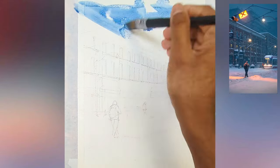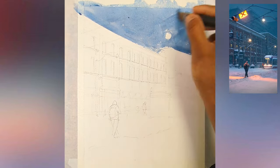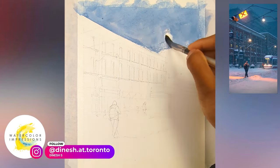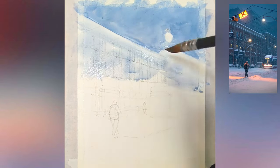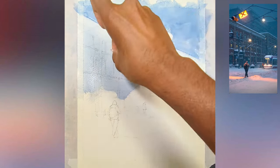I went ahead and did a quick sketch based on our inspiration, which is on the top right. I'm starting with the background — for the background we're using a lot of blue. When I squint my eyes comparing my wash to the reference, it looks a little bit lighter. It's a really good idea when doing a really dark painting like this to just start from a lighter wash.